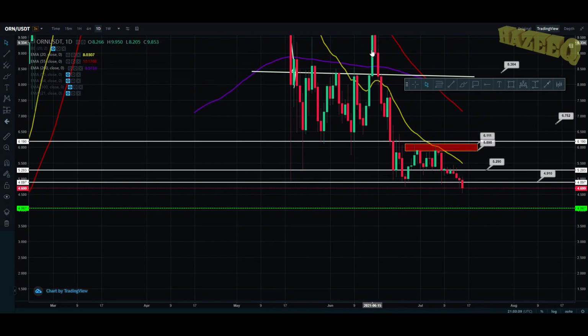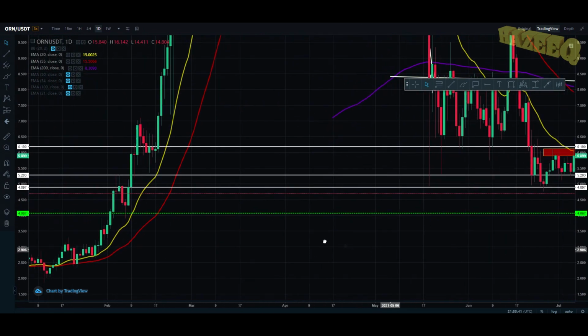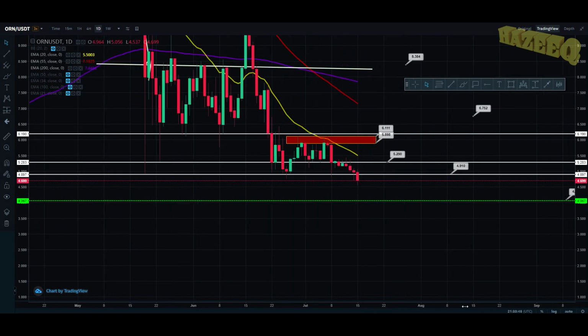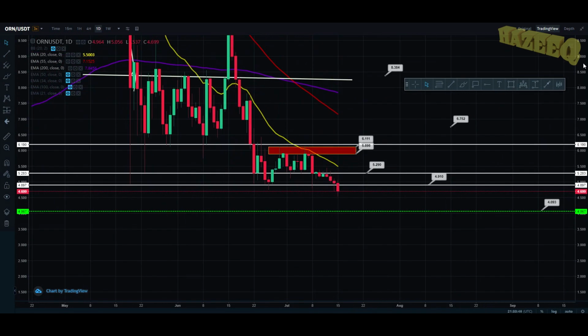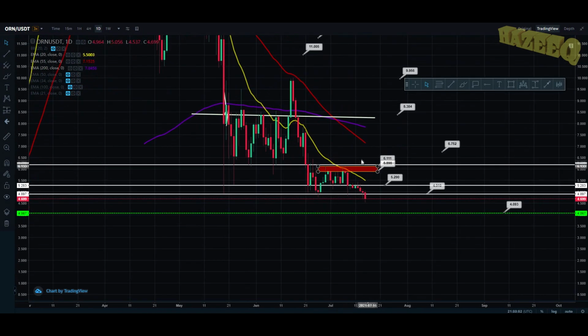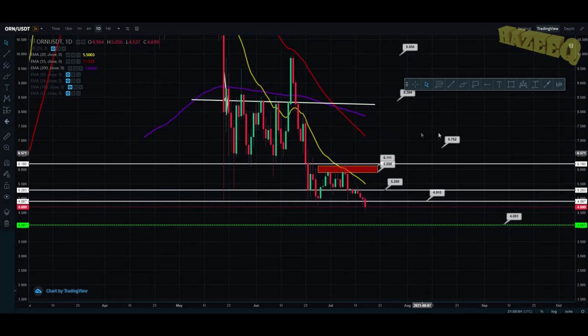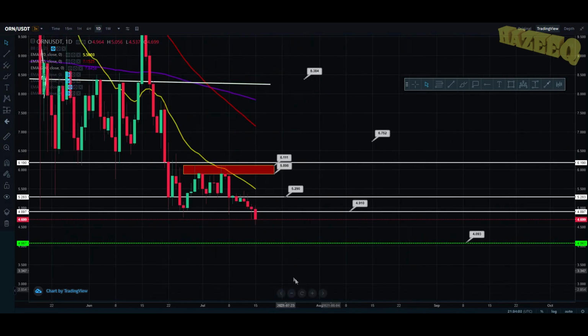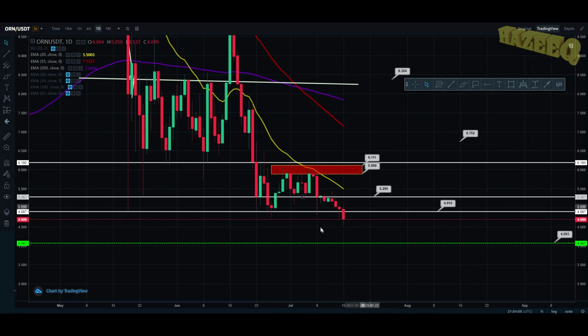So it's not looking very good at the moment for Orion, but in times like these, this is when you have to be stacking up on crypto. We're expecting the Bitcoin 26K drop, and I do actually think that it's going to happen. I'm not 100% certain. Obviously, no one can be certain about anything in crypto, especially in times like these. Pretty much the whales are controlling, and all you can do is just accumulate and buy for the long term.